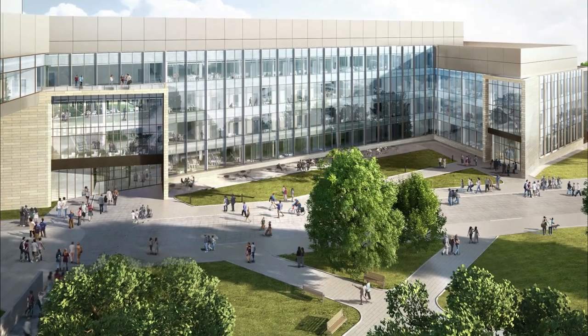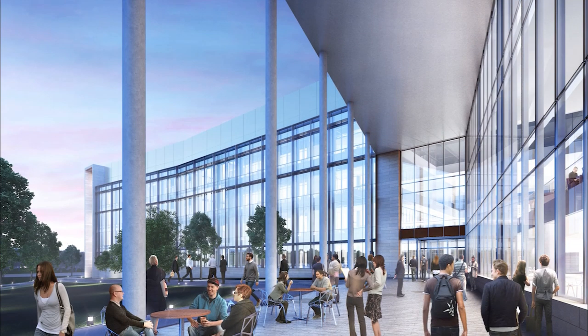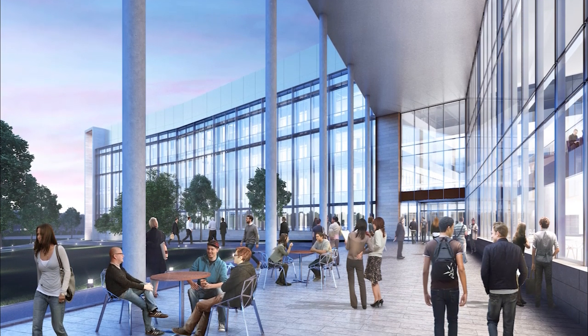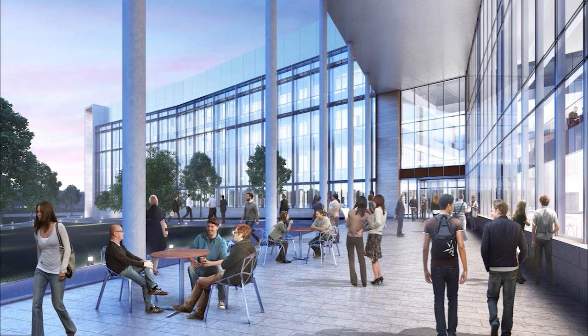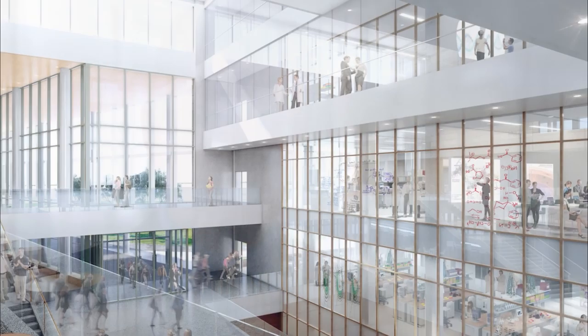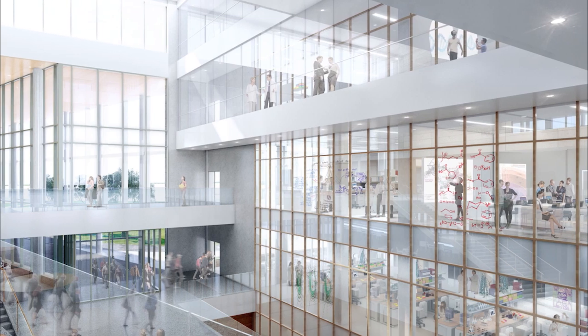This really is a way to fully integrate a number of different disciplines including engineering, chemistry, biology, and kinesiology — those types of disciplines — to really begin to put together a program to understand how to improve health. The research neighborhoods we're putting together are going to bring multiple research groups together working in the same area on a day-to-day basis, all designed to try and create more interdisciplinary collaborative research.